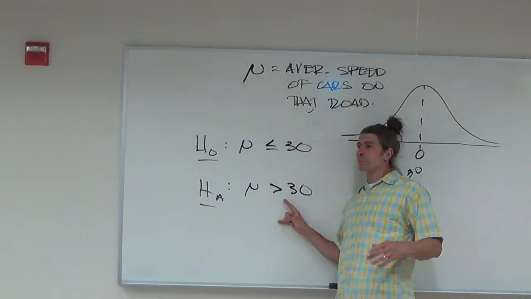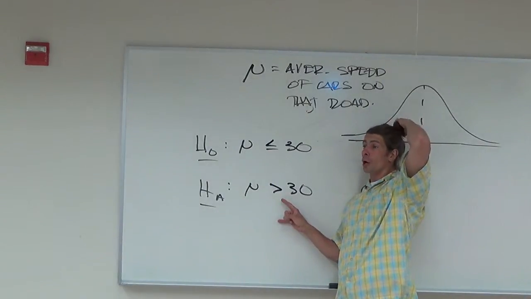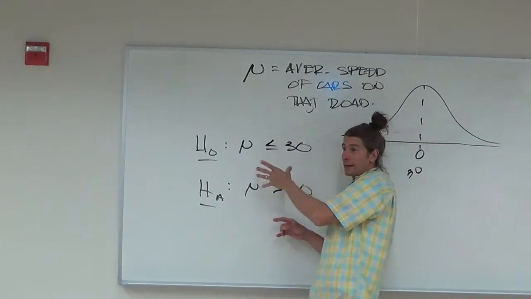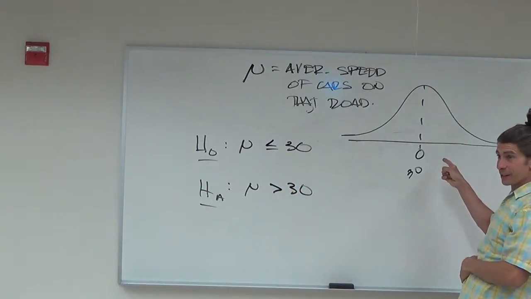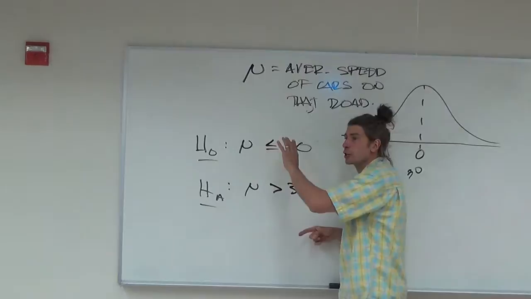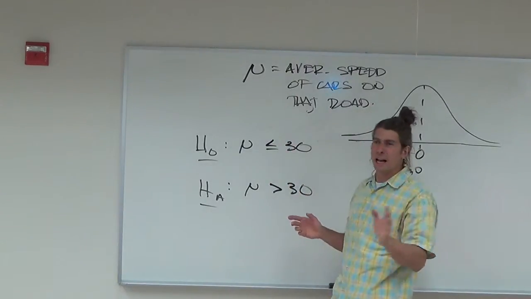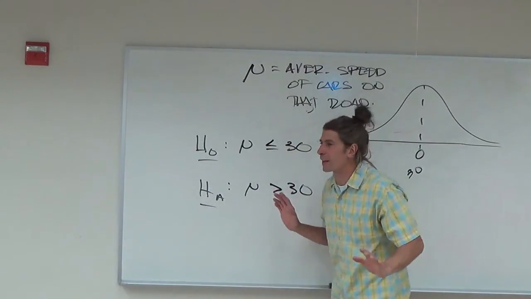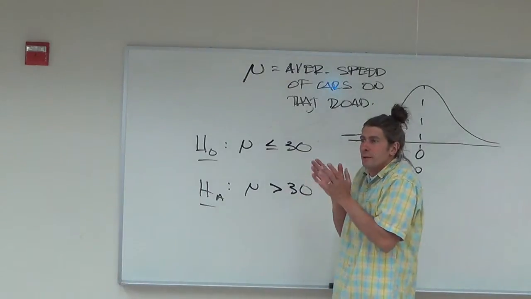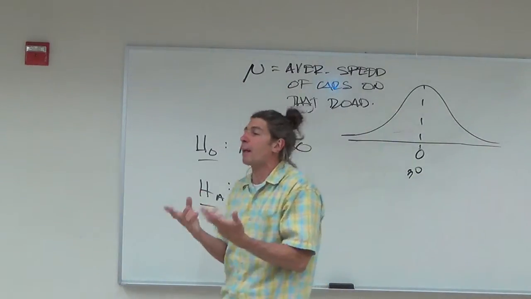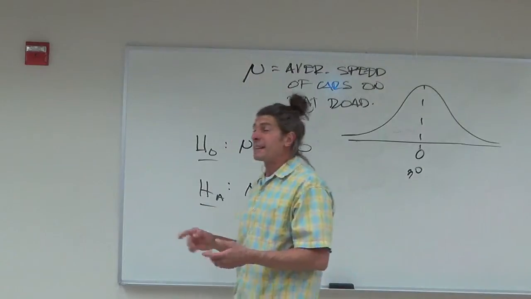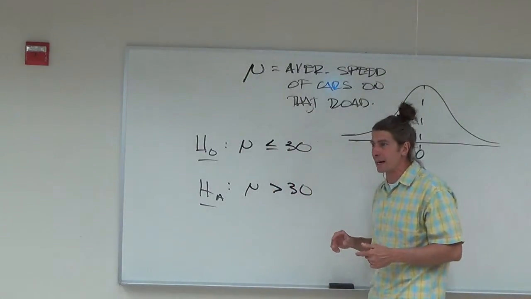So we never have to use any of the null hypothesis information? The only reason I have you write it there is so you know where this curve is. Correct. These symbols you can ignore. That's why a lot of times they just put the equal sign and forget everything else, because it's not important symbolically to actually indicate those signs at all. It's important mathematically, but the math is getting taken care of.